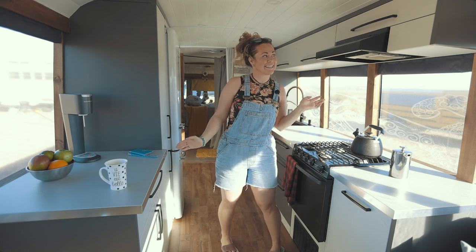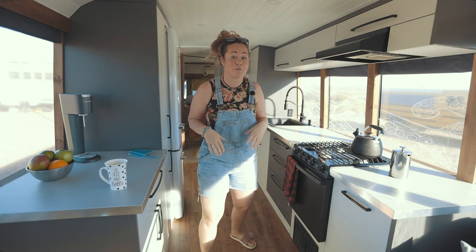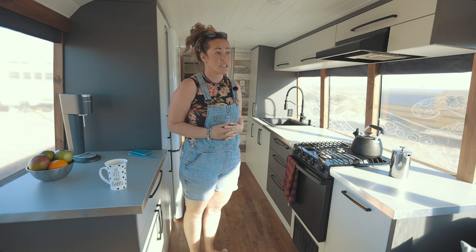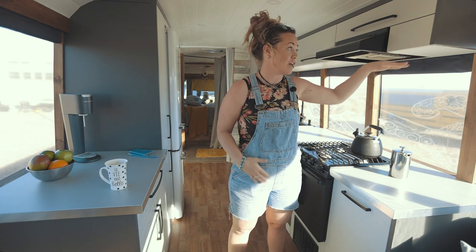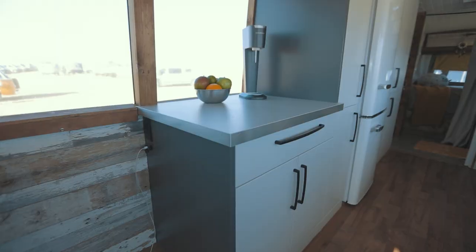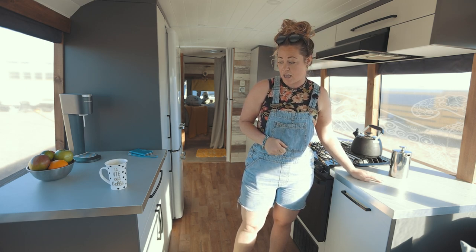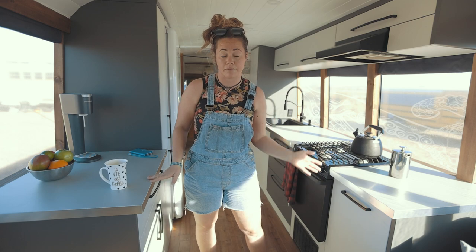Welcome to the Octobus kitchen. This is our favorite section of the bus because this is where I can hide my stuff — I like it when it's clean, so we have lots of storage. For this part we had help from Sam's cousin who owns a kitchen company. He made all the cabinets — it was a bit expensive but we love it and it's really good quality. For the countertop we used the same material as the living room table, bought from Ikea for about 120 dollars total. Really cheap.